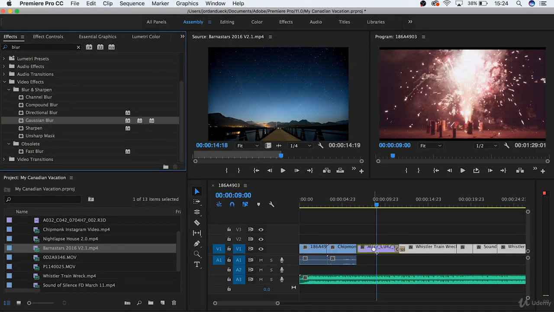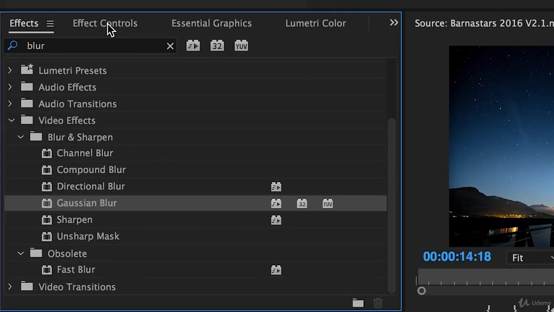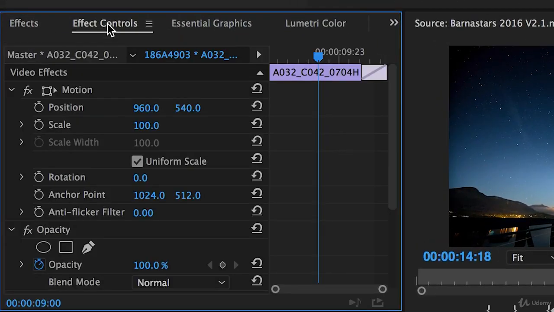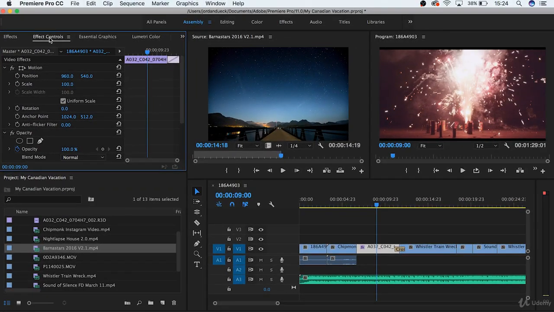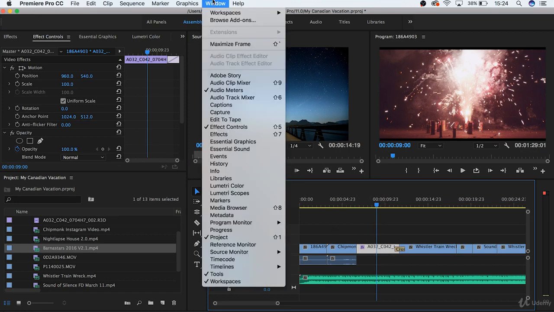But when we drag and drop our effect, we don't see anything happen. This is because many effects will only take effect when you make specific changes to them. The characteristics of that effect can be manipulated from the Effect Controls panel located here. In order to see the effect parameters of your clip within the Effect Controls panel, you must have the clip highlighted by either clicking it or selecting it by clicking and dragging this box over top of your clip. If you can't find the Effect Controls panel, simply go to Window and choose Effect Controls.